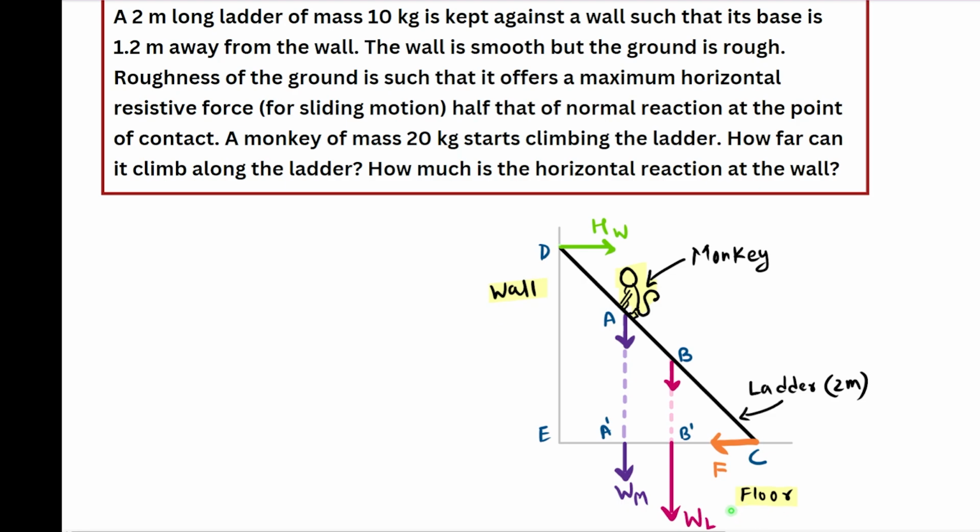Now in the second statement हमें जो है wall और floor के nature के बारे में बताया गया है. So हमें बताया गया है कि wall is smooth. This is just an indication that vertical direction में कोई भी frictional forces नहीं लगेंगे. But on the other hand हमें बताया गया है कि our floor is rough, because of which at point C our ladder will experience a frictional force due to floor, let's call it F, to resist the motion of ladder in the positive x direction, that is in this direction.